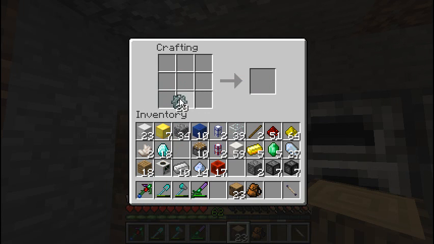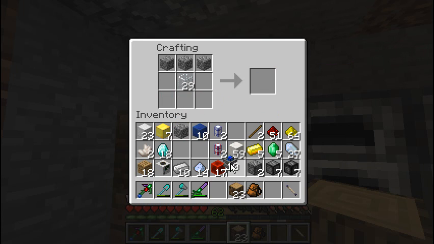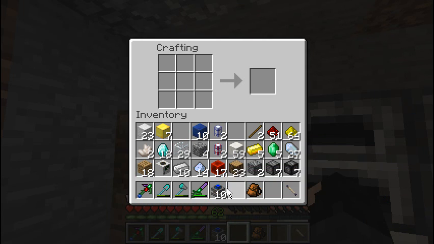And now I got the glass. Yep, here we go. This is one of the cheapest and least powerful engines, the Stirling engine. It runs on basically wood and such. But together this gives 10, each one of these gives 1 Minecraft joule per tick, or per cycle.